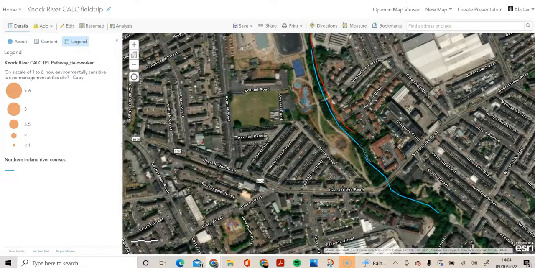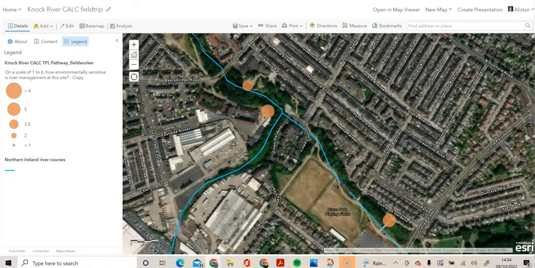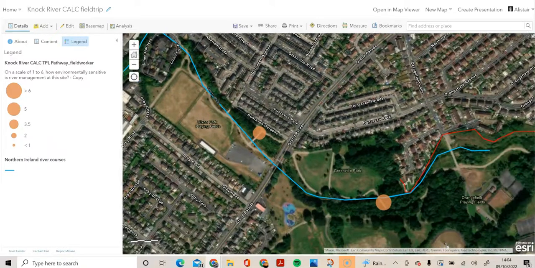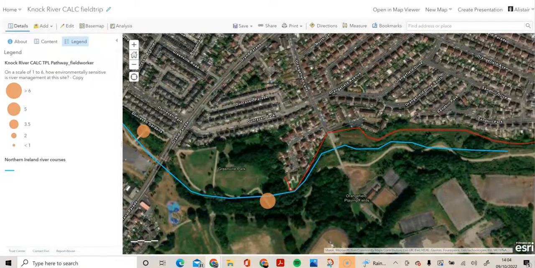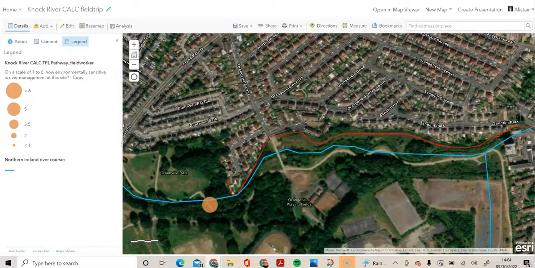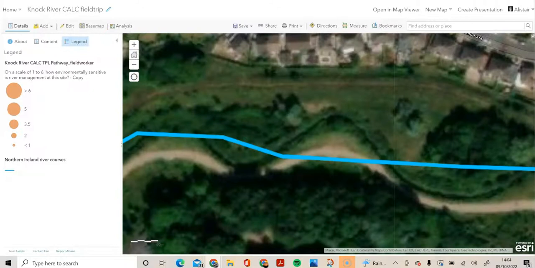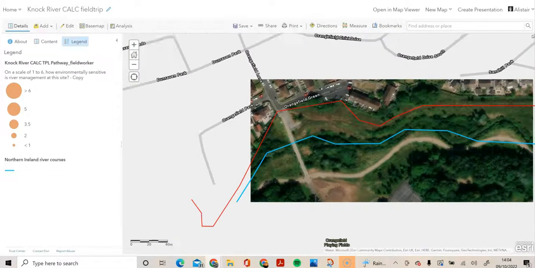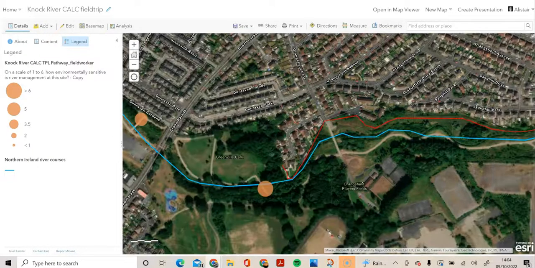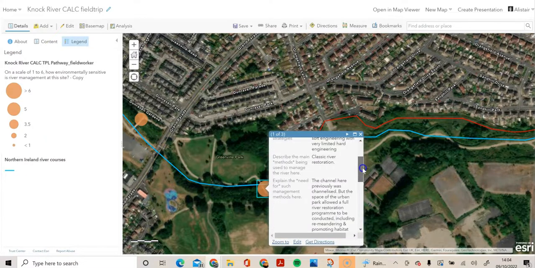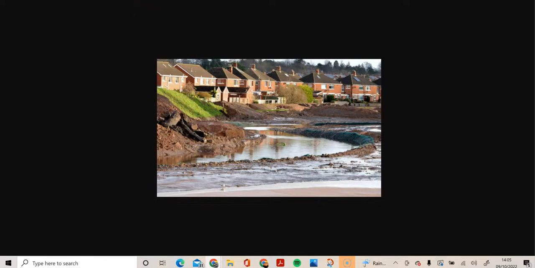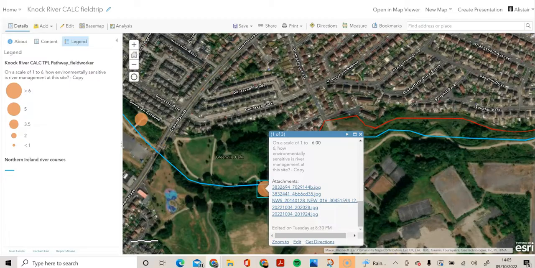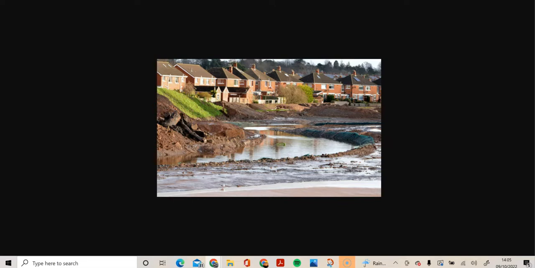And so on we went, further and further, stopping off at different locations, finding that the further down we go, the more and more natural the river is, until we come to this area here, the Orangefield Park, where you can see a river that has very significant meandering, because this is a river restoration project. What we were able to do in this location was to get some information about that, and then take some photographs that would really help our students to understand. This is the before. This is whenever the river was getting rewilded again, whenever the river restoration was taking place.